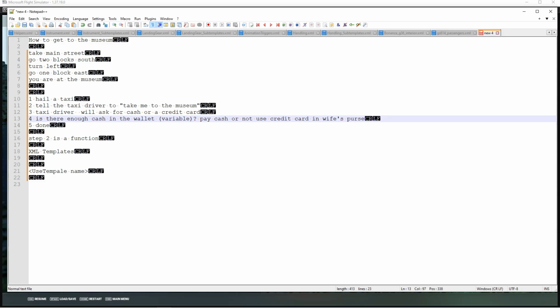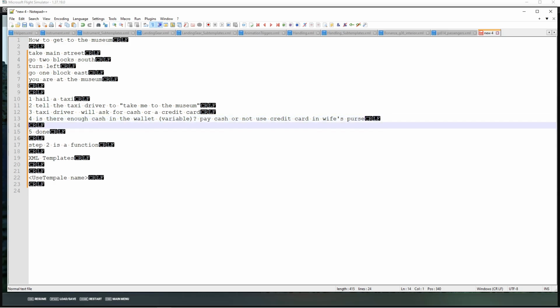Then the taxi driver agrees, and takes you there. He takes you to the museum, and you're done.